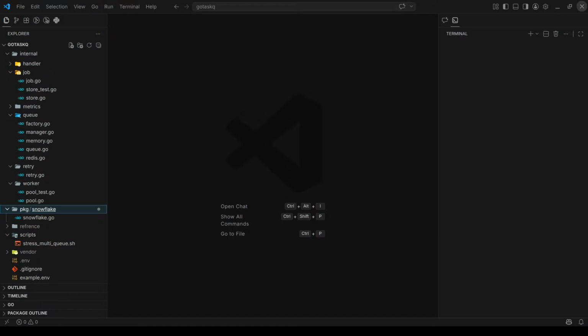So what I'll do is t dot error f: expected last stamp to advance, to increase after overflow. We got percent d s dot sequence, and that's all the errors we need to test.